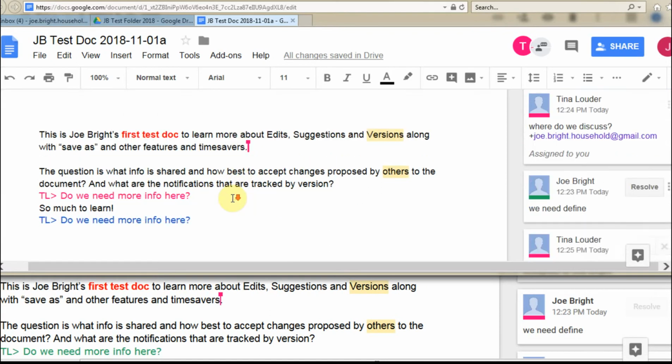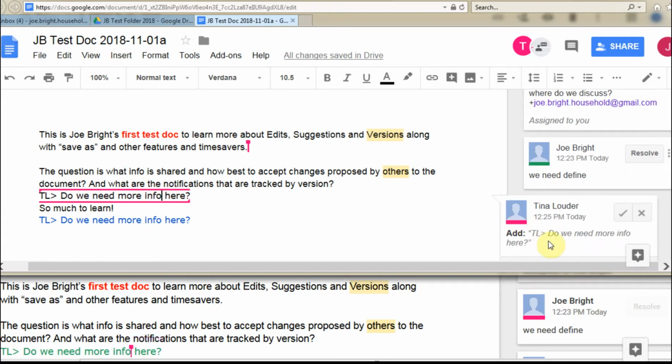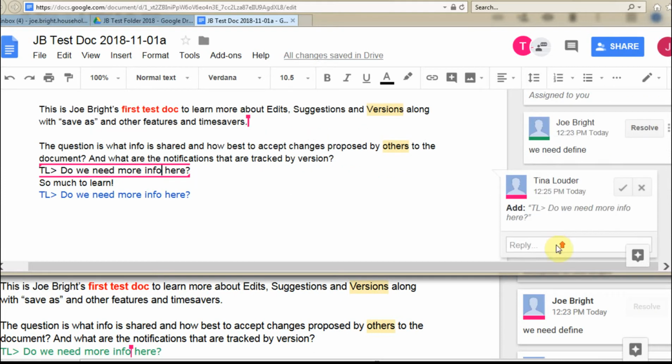We're looking here again to see what else we need. We had a comment here, remember, that was, do we need to add more information? And so what we're able to do is create a reply here, and then we can say whatever we need to. But what she's done here is create an add that actually is a comment, but it's a great way to be able to see it in line and to know what's going on. She could have done it here.